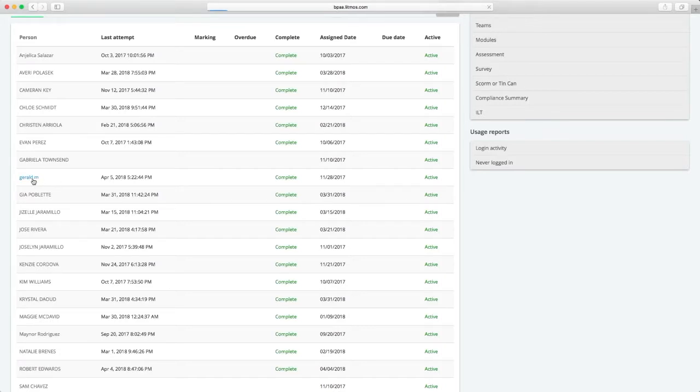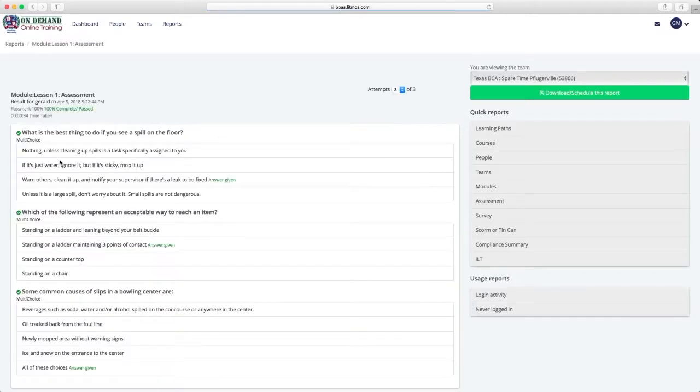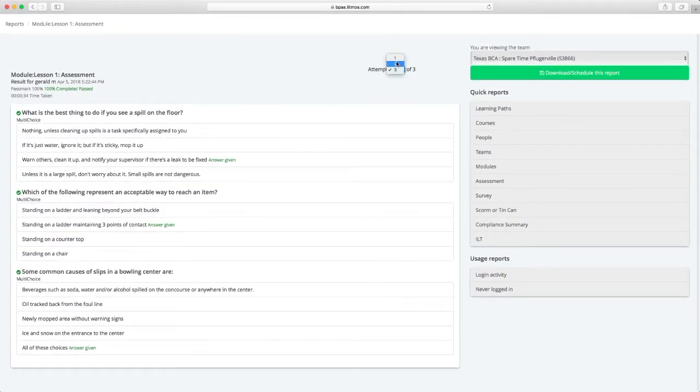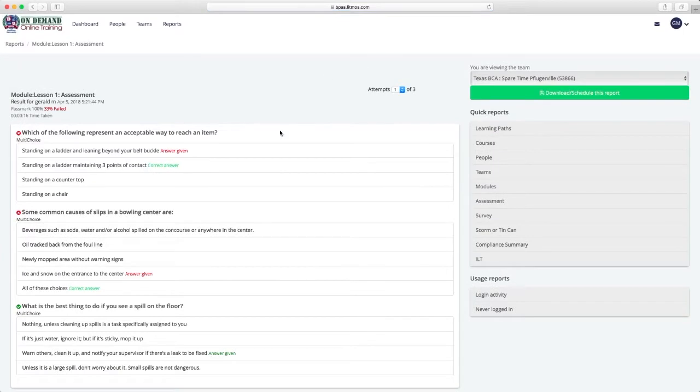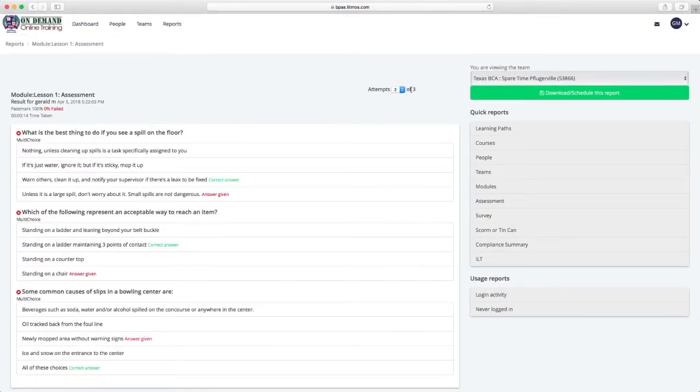Click on any of the employee names in your list, and you can see the team member's progress through a particular course. Information for each module is available to you. As you scroll down the list within a course, you'll see an assessment, which is a clickable link. Once you click on the link, you dive a bit deeper into the record for that employee in this course and are now looking at their assessment questions, answers, score, and the number of attempts it took to pass the assessment.